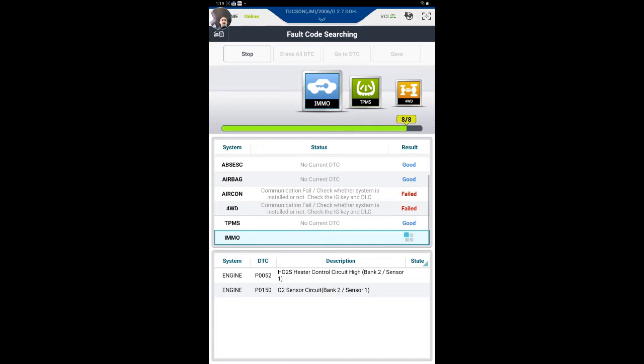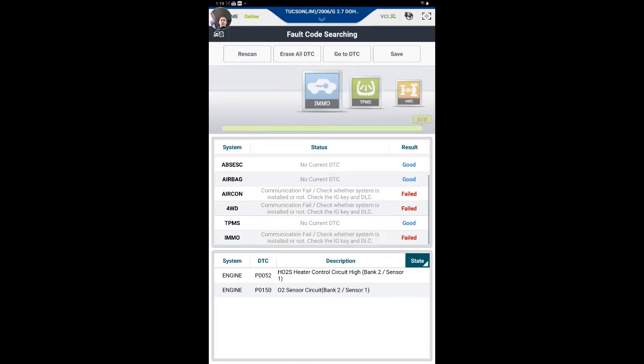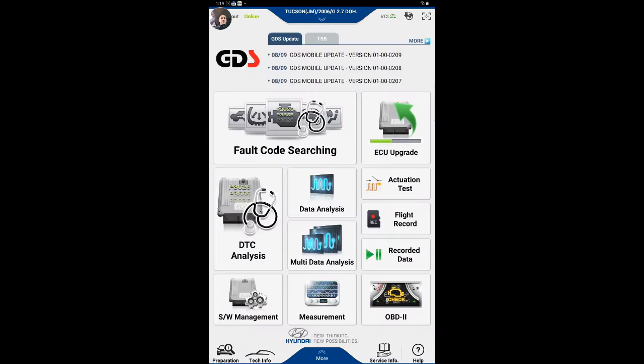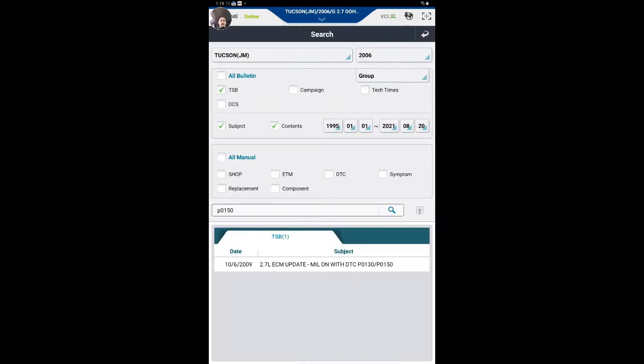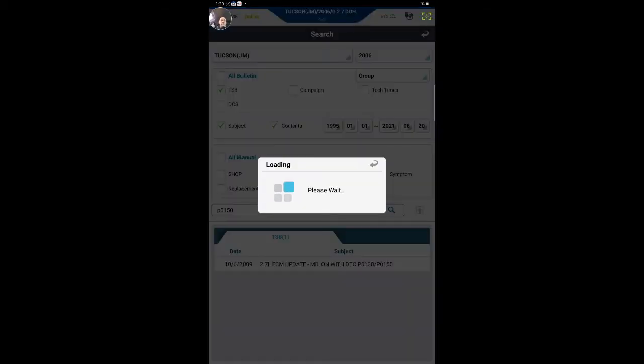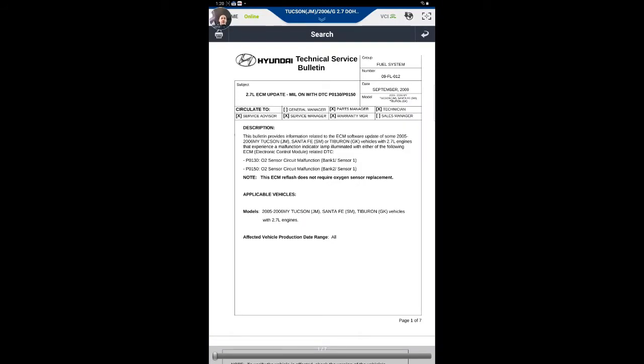So before we get into our data display, okay, so we have 2 codes there. Before we get into data, I'm going to show you, have to check for a TSB. Now I already know there is a TSB on this. Fastest way possible, we put in our fault code P0150, and we have this TSB, which I do not think it's related.